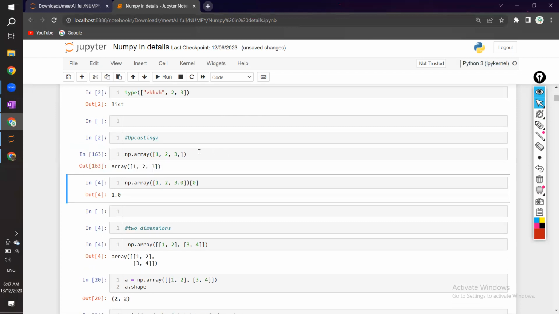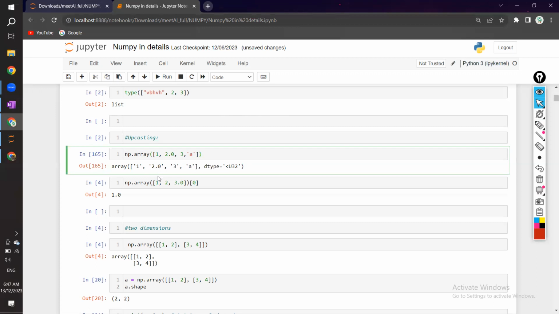If all are integers, then it will be integer. But if at least one is float, it will do the upcasting and convert everything into float. But if at least one value is different, it will not do it. It will just give the value as such. Is it clear, guys? Yes, Santosh.